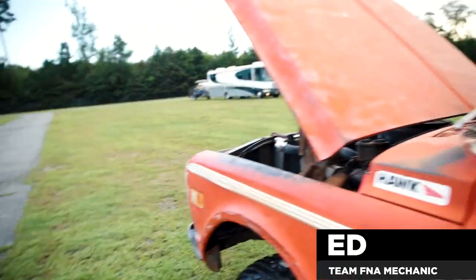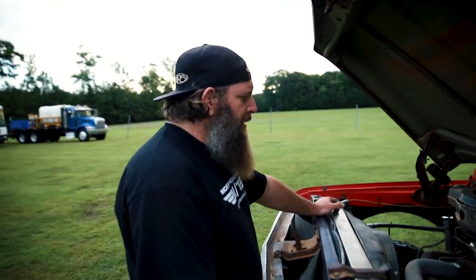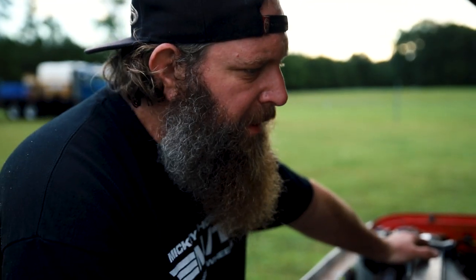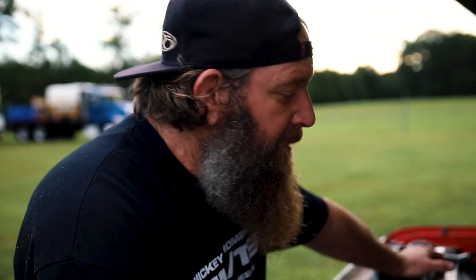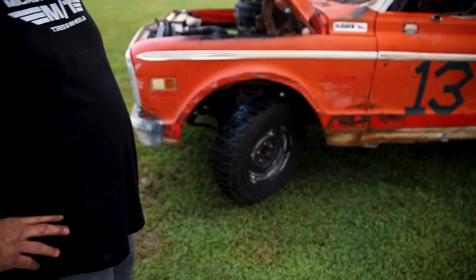So what'd y'all do to the truck to get it ready for this race? We put stock suspension back on it. Back on it? Yeah. He had lowered suspension set up for circle track dirt racing. Okay. We got all that set back up, changed out a fuel cell, changed a different battery mount, put some different seats in it. That's about it, huh? Other than that, that's it. Put some big meats on it too, huh? It's definitely got some big meats.